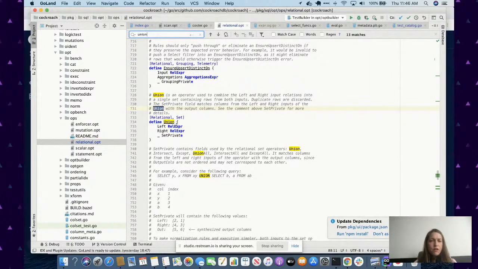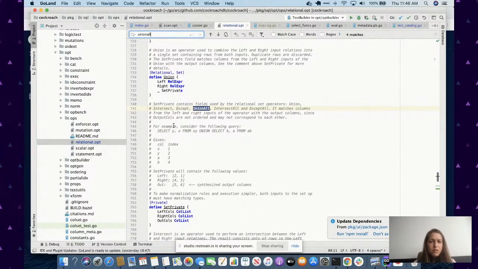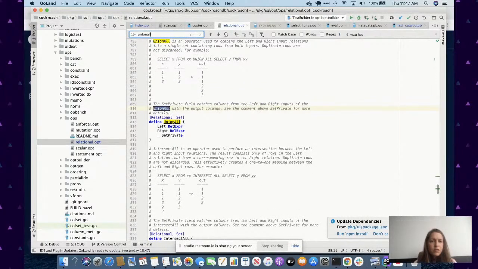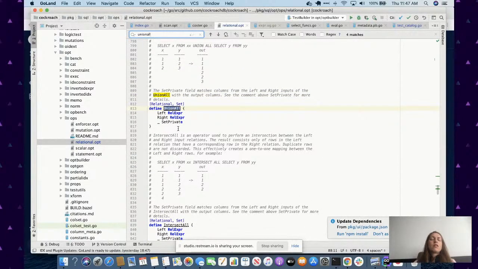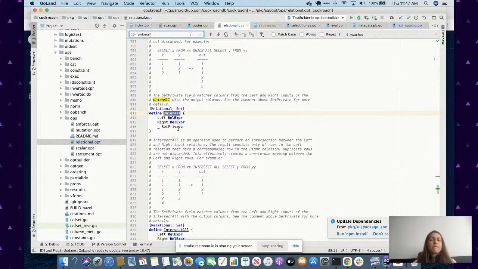Left and right row exprs. Or it's a union all, really. Do we have a separate union all operator? Yeah. Okay.